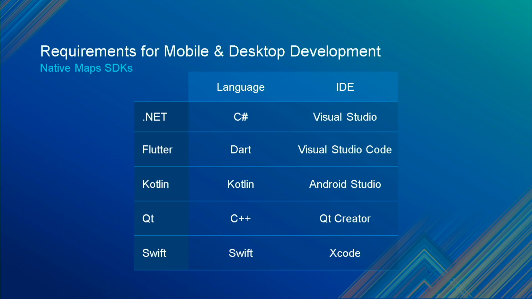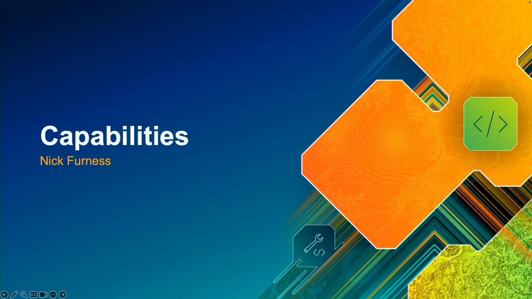Now with that in mind, I'm going to hand it off to Nick, and Nick is going to take us through some of the capabilities of our native Maps SDKs. Nick? Excellent. Thanks, Rex. Yeah, so Rex gave an overview of the architecture of the SDKs and how we deliver them for different developer environments.